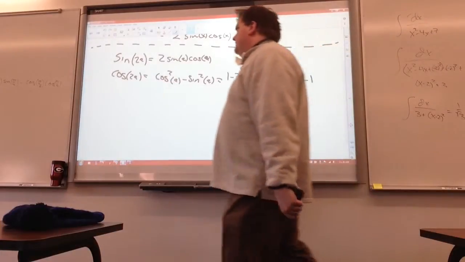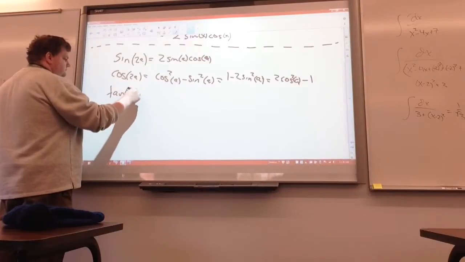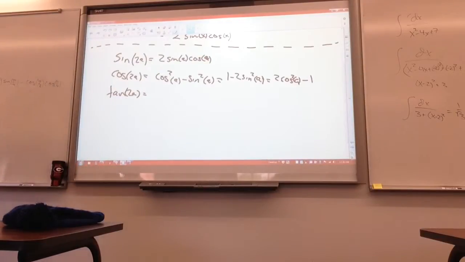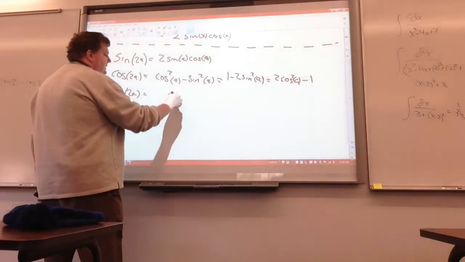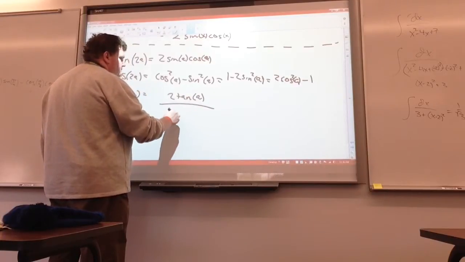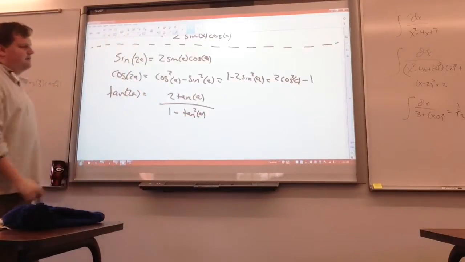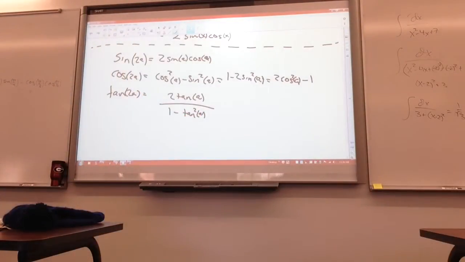The last one would be the one for the tangent. And its formula, remember, was tangent of A plus tangent of B. So this would be tangent of A, tangent of A. So it would be 2 tangent of A on top. And on bottom, it would be 1 minus tangent A times tangent A, or tangent squared of A. So the formula comes out. And again, that was easily derived from the tangent sum formula. Any questions there?